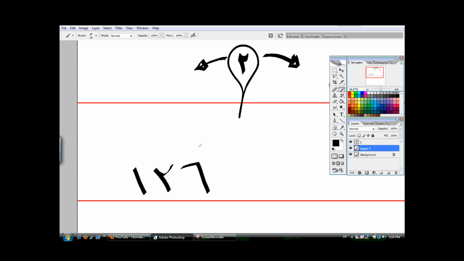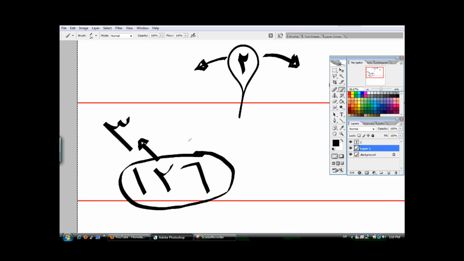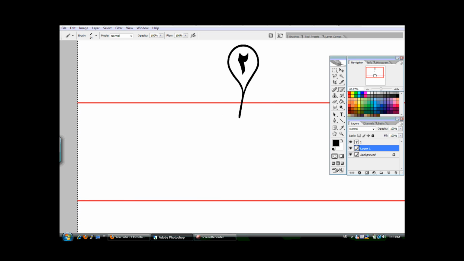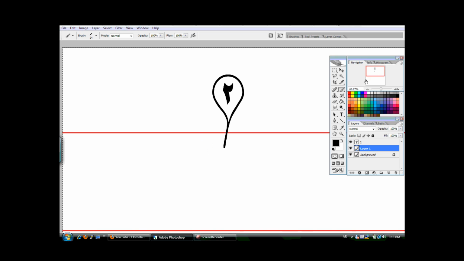So this is a 3. It's just a way that people, when they write fast, ignore this part of the 3 and write it like that. But still, there's a bit of confusion because it might be a 2. When I was a kid, it was a really big confusion when I read a number like this. I was always asking my mother, is this a 2 or is this a 3? But then with experience, you know that most people, when they write it, it's a 3. But when it's typed, it's a 2. So by default, when it's typed, it's a 2. When it's written, it's a problem.